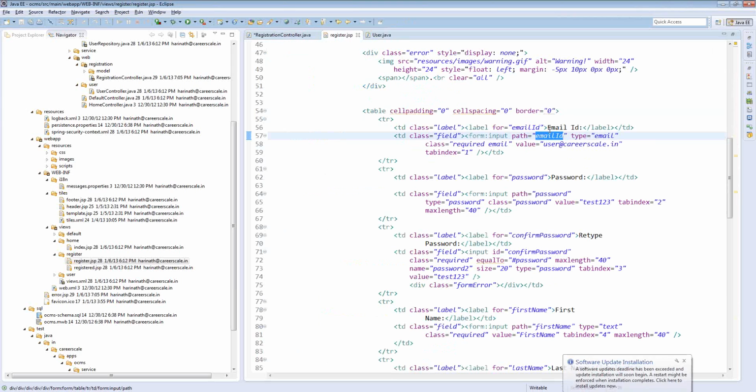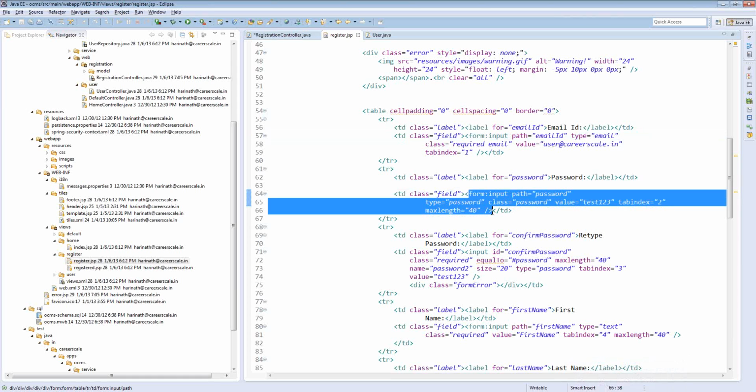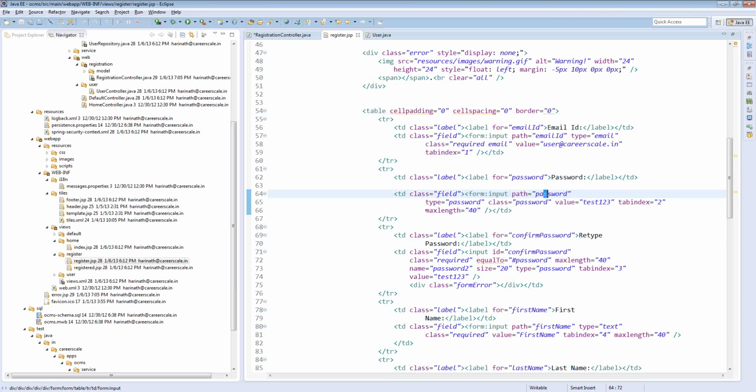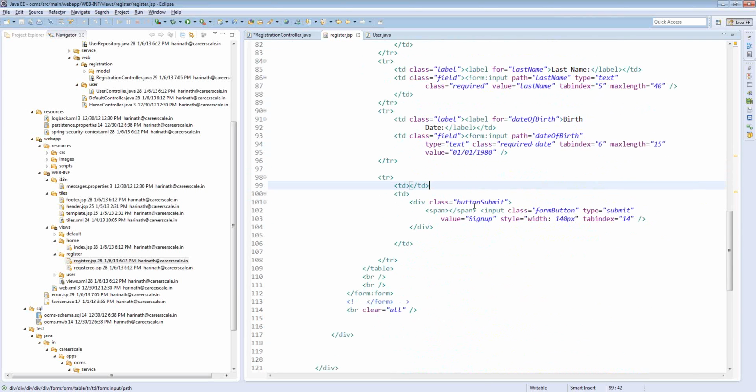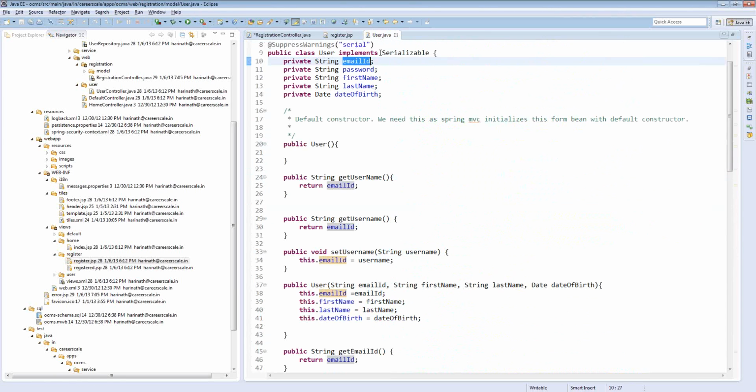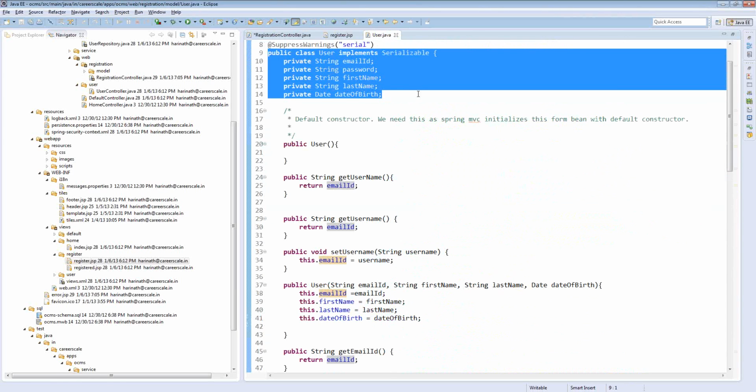The tag library syntax looks a little different, but at the end it boils down to the same input type equal to text, or input type equal to password. It's just to have a one-to-one mapping. Here I have the password field, and similarly other properties, last name, date of birth, and then the submit button, and they map one-to-one here.